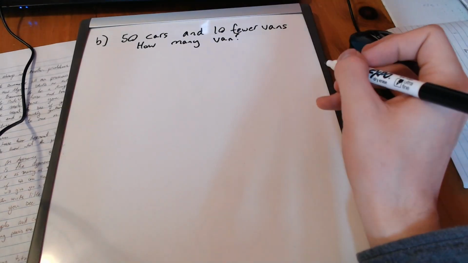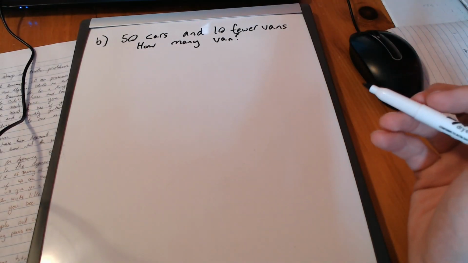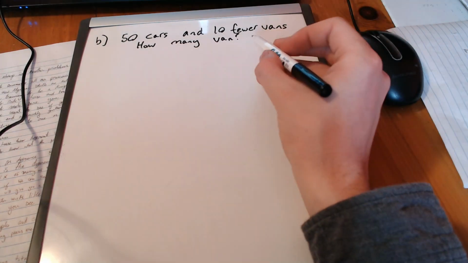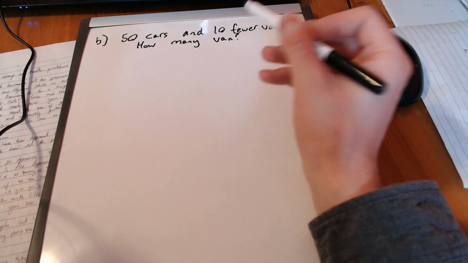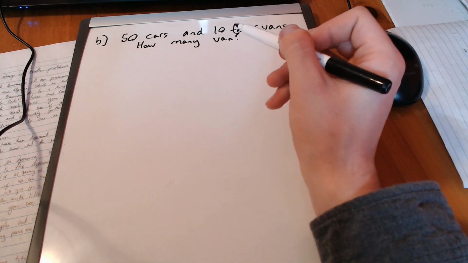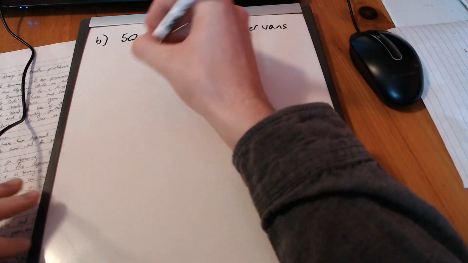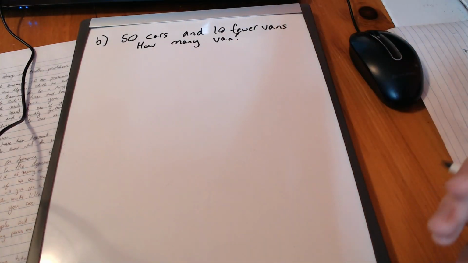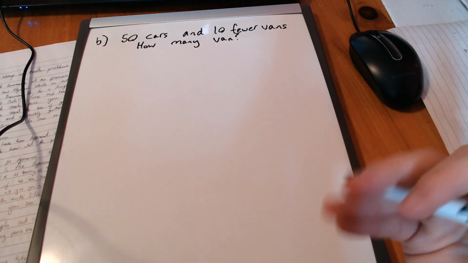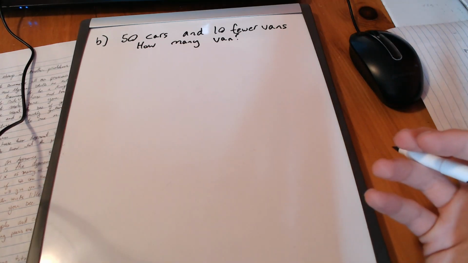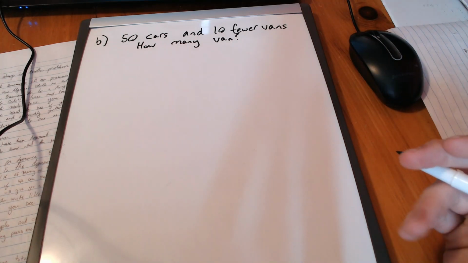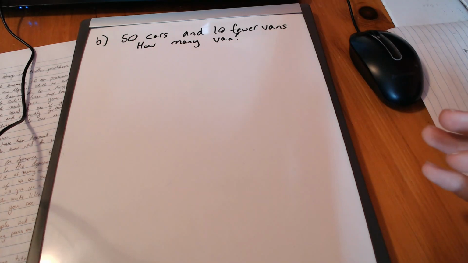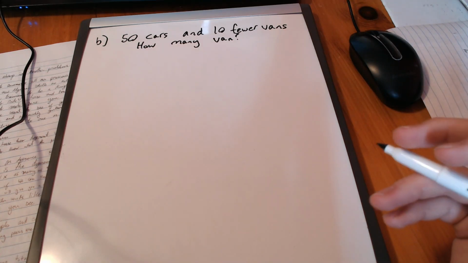Okay, so we have 50 cars, we have 10 fewer vans. How many vans? Okay, are we going to use multiplication and division to figure this out? 10 fewer vans? Are we going to divide 50 by 10? No way. This is definitely subtraction because it's 10 fewer. And we remember we started off this conversation, this video, by saying that if you see a word like fewer or more or greater, pretty much if you don't see times in there, you're probably dealing with addition or subtraction.